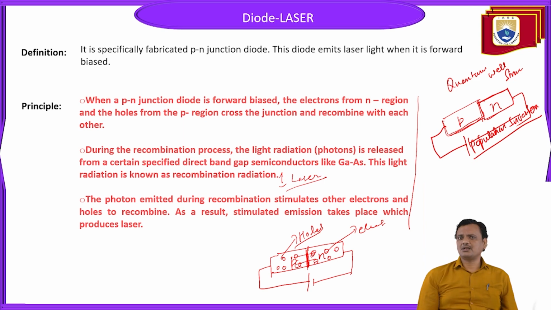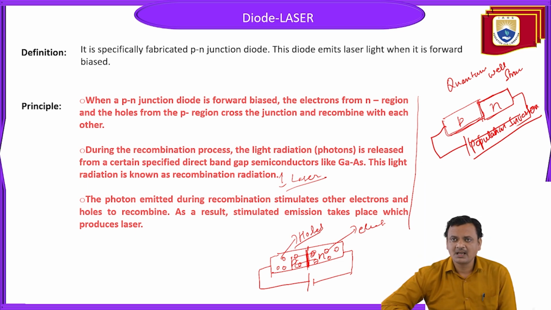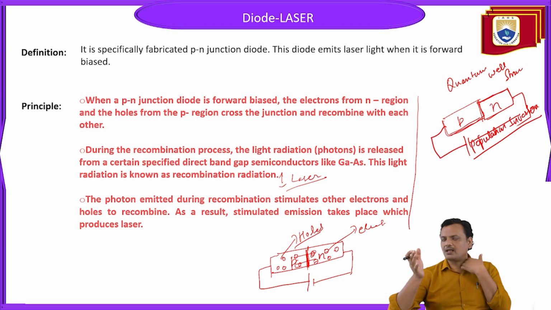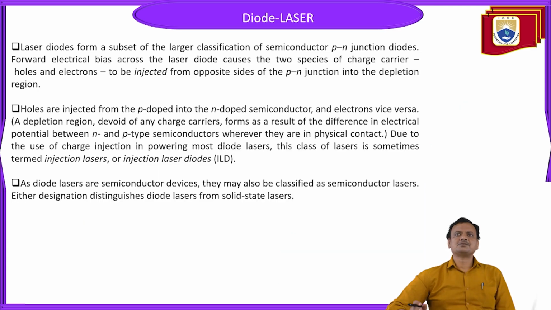I already discussed the quasi Fermi level. This quasi Fermi level is only available in the depletion region. The depletion region is only important for optoelectronic device characteristics, not the whole device. Obviously, the whole device has some role, but whatever main phenomena happen, due to which you are getting some light or any optoelectronic phenomena, that only happens in the depletion region. So the depletion region is very important. Don't think that because the depletion region does not have enough charge carriers it does not have much importance. It is the most important portion of your optoelectronic devices. Okay, so that is written here.